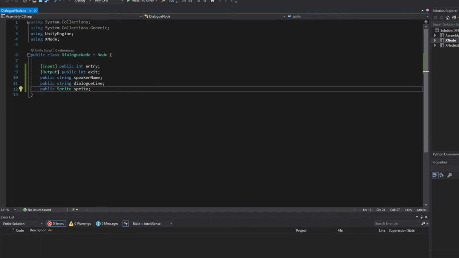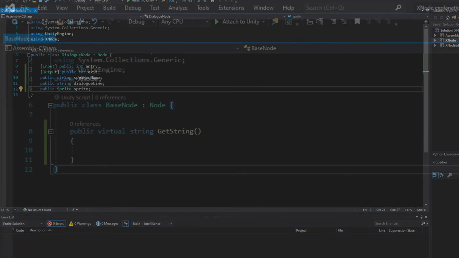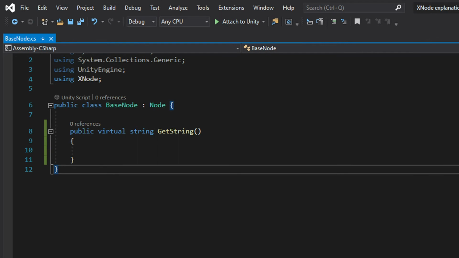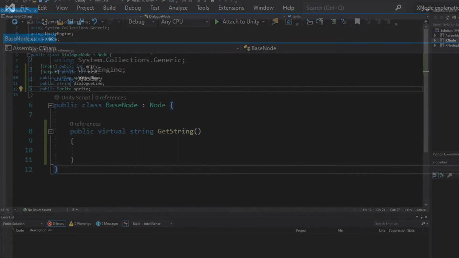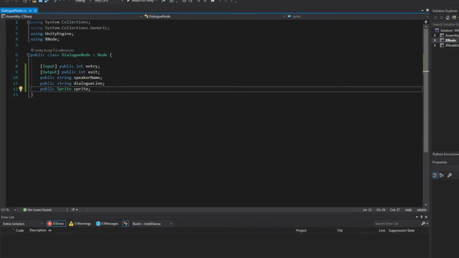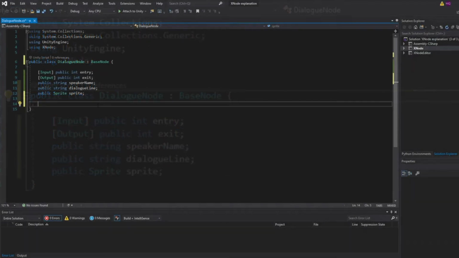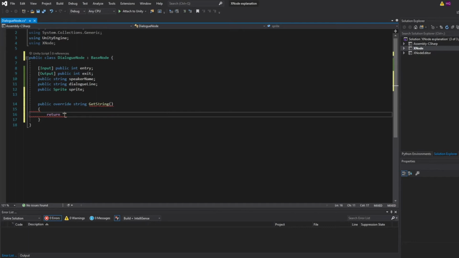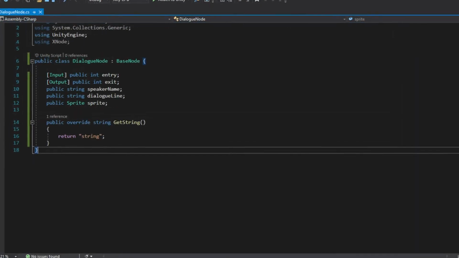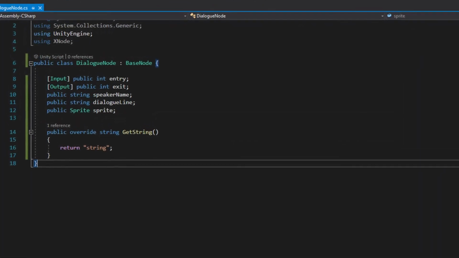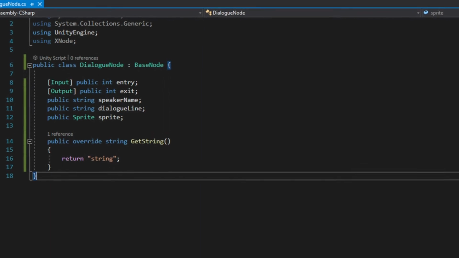We're almost done here, but we still have a little bit more to do to complete the picture. We need a way to access this data, because when we run the system, we won't know what node is coming next. We created the base node archetype for this reason, so that we can call its functions and still get the specific data we're after. This means that to take advantage of the get string function that lets us get all of the data we've just made, we'll need to inherit from base node by changing the word node on this side of the colon to base node, and then overriding the get string function in base node down here. Overriding is useful because it allows you to create a broad type of object that you can refer to, but then get specific data from different sub-objects, so to speak.